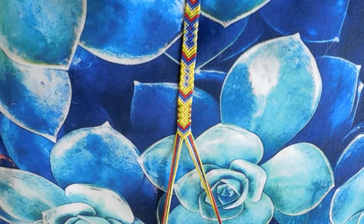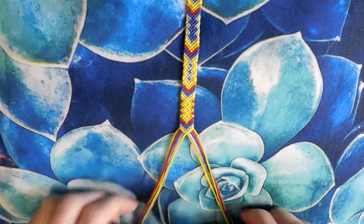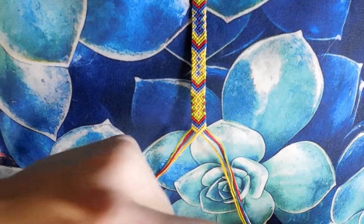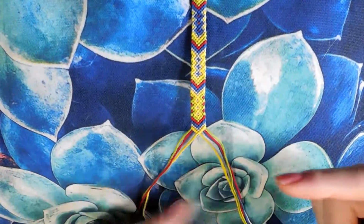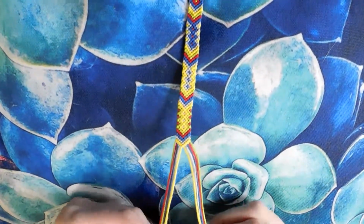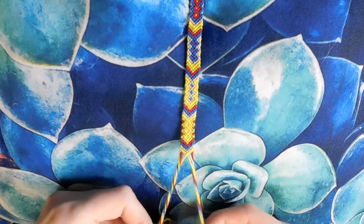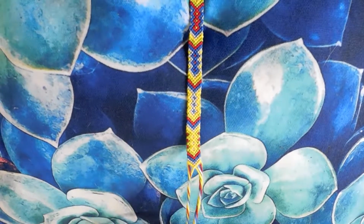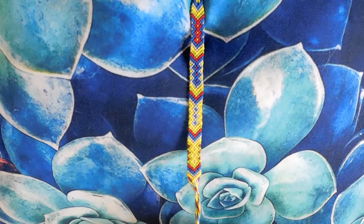Alright, so once you've got your bracelet to the desired length, we're going to finish it off. I'm going to do a simple rope braid. So I take the two different sides and I'm going to twist them this way, and then I'm going to wrap them together this way. That's going to keep it together like a rope. So here we go. I'm twisting my strings towards the right, and then I'm going to wrap them to the left.